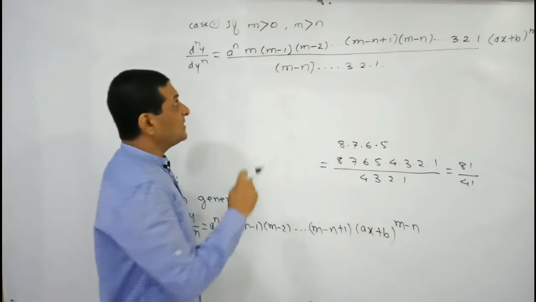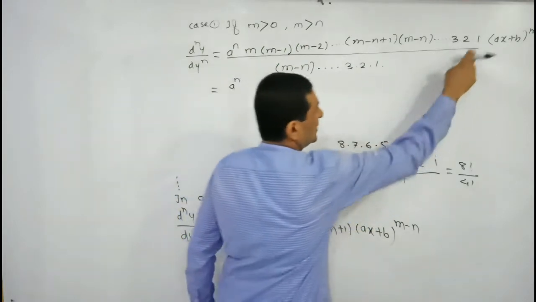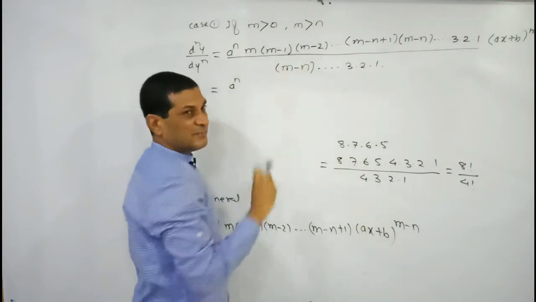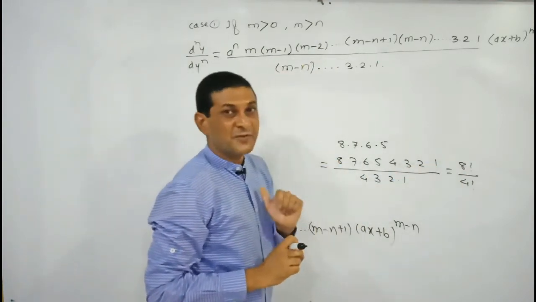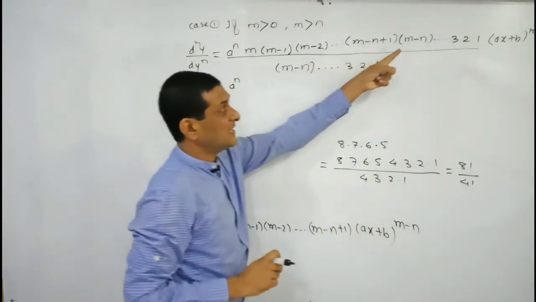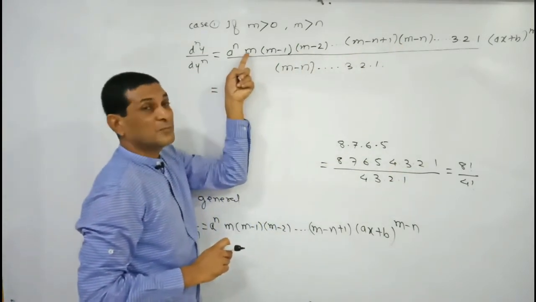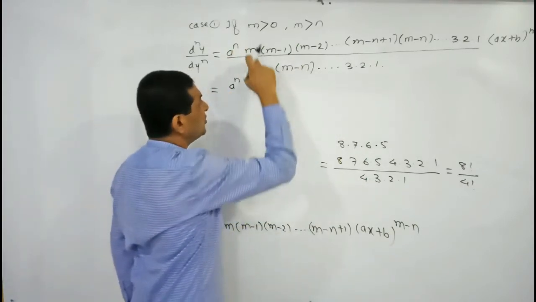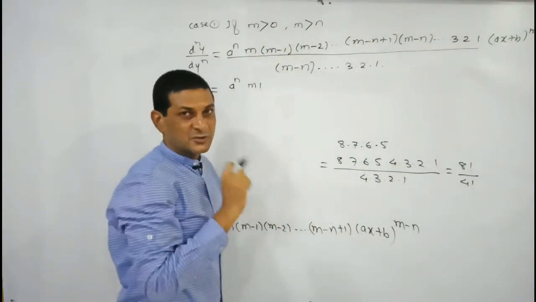Now check that it can be written as a raised to power n. Keep it as it is. Now here 1 into 2 into 3 up to m means, is it the product of first m natural numbers? If it is the product of first 8 natural numbers, it can be written as 8 factorial. और ये न्यूमरेटर में यहाँ से देखो 1 into 2 into 3 continuing this way, एक नंबर बढ़ते जा रहा है. जैसे यहाँ पे 8 तक पहुँचे, यहाँ पे एक नंबर बढ़ते जा रहा है, और हम कहाँ तक पहुँचे? m तक. Means we are getting the value of what? m factorial. Means this whole term is nothing but value of what? M factorial, using the definition of factorial notation, isn't it?